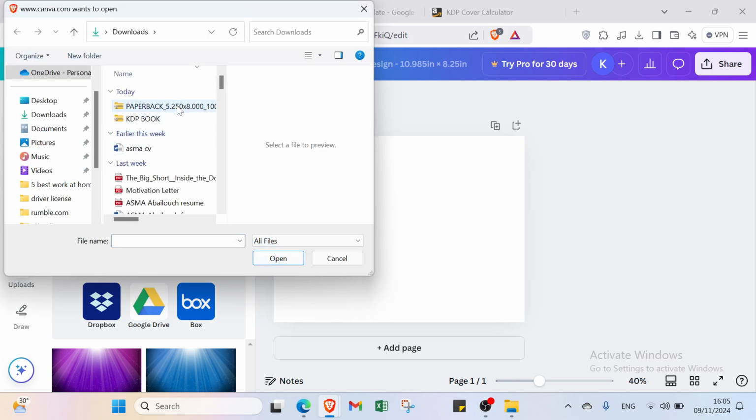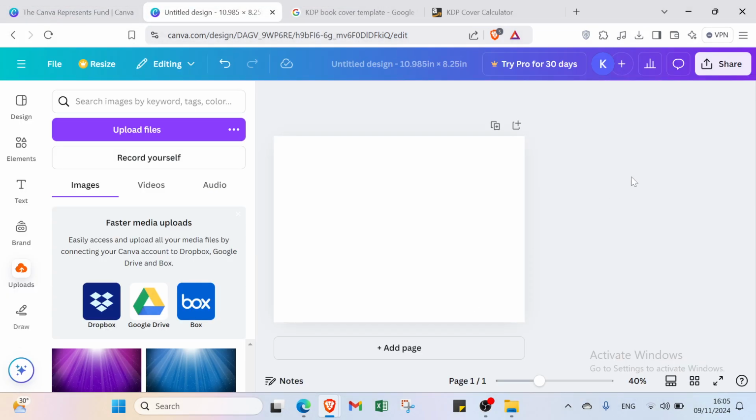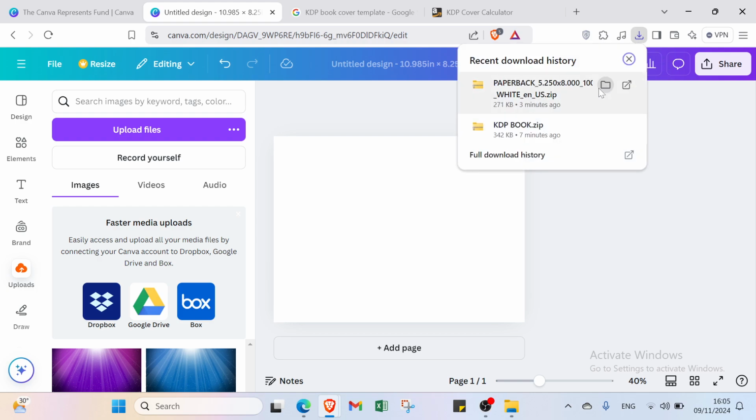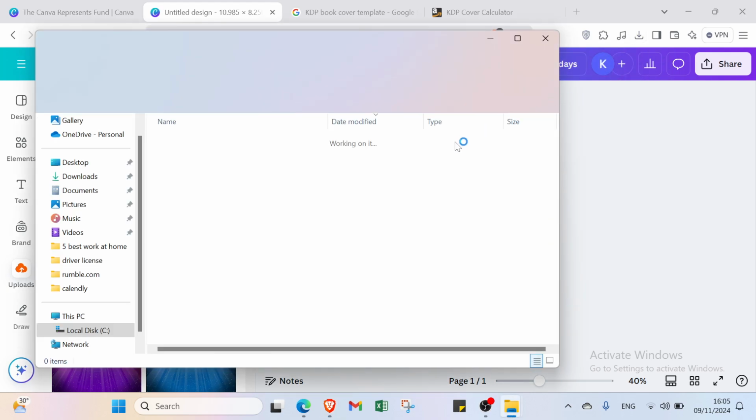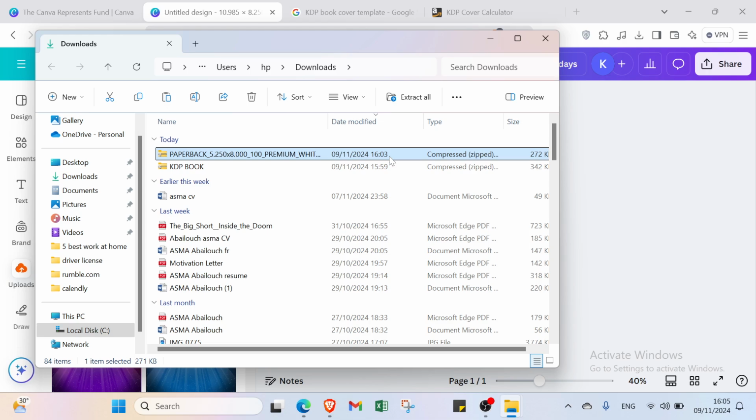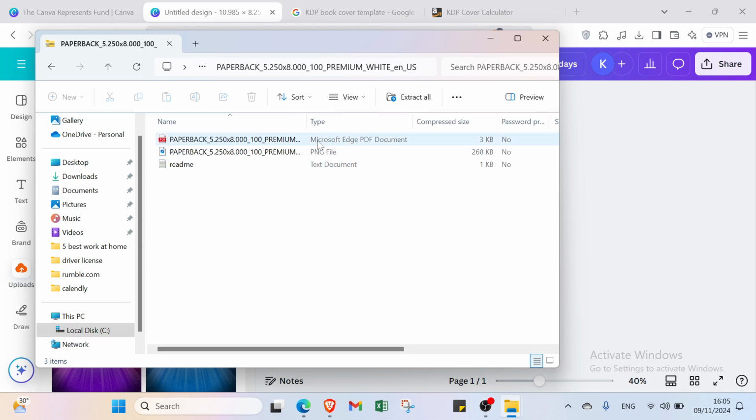I will select here the paper book. Here we have it, as you can see. You click over it and you have to click over open and you get started with this one. Also we have here how it looks, as you can see. So let's just see in this one, as you can see, we have your paper book, and let's just see how it looks. Alright, so here we have it right now.